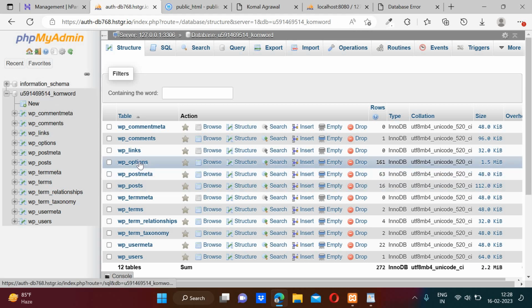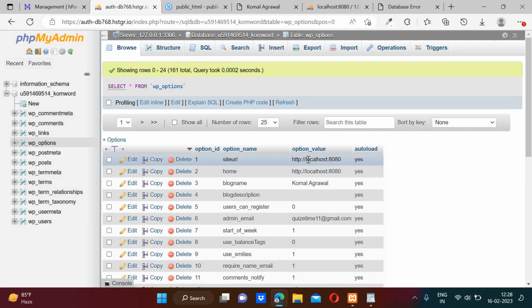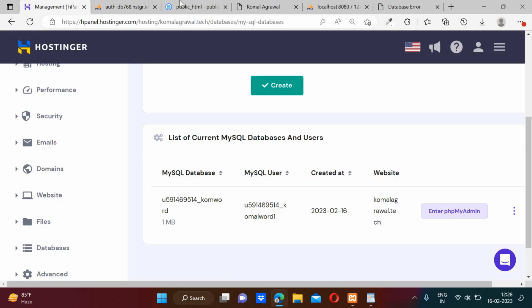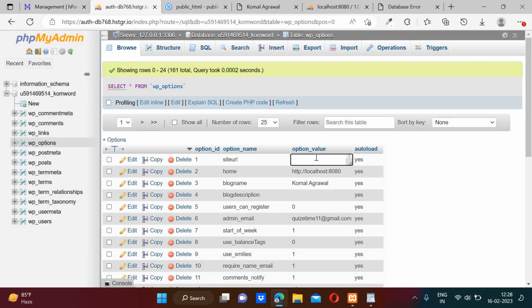Again you click on that and check WP options. There is localhost colon 8080. Remove this localhost and replace it with the live website. Control A, Control C and go there.